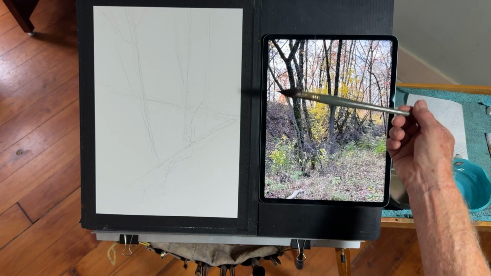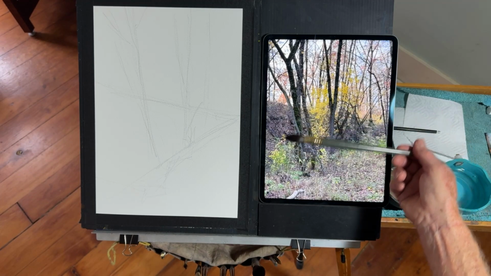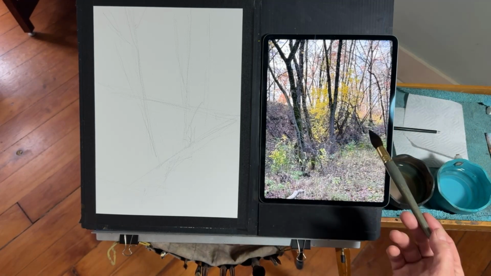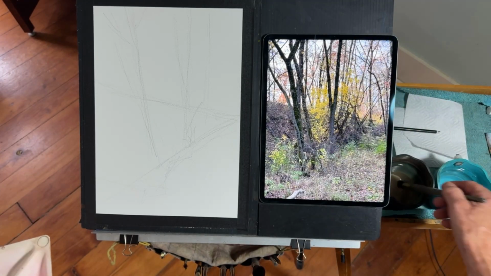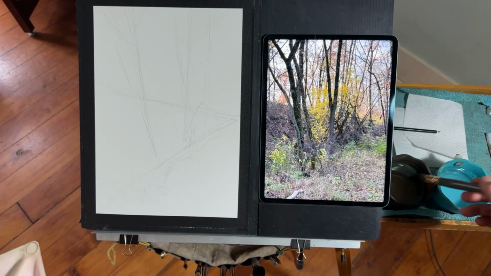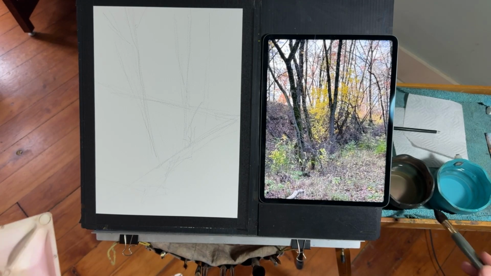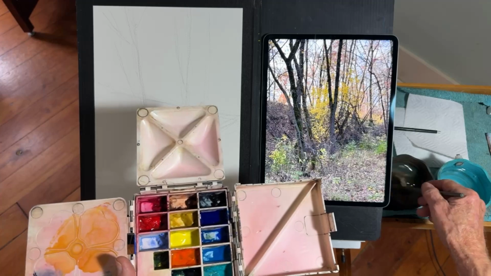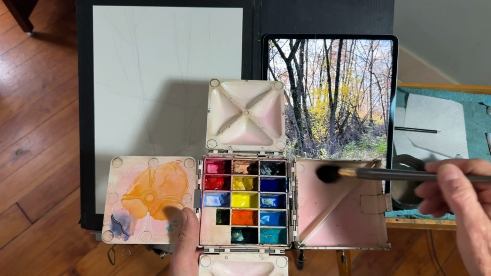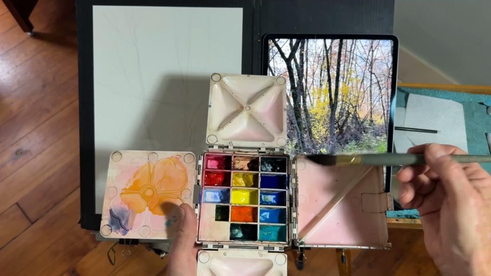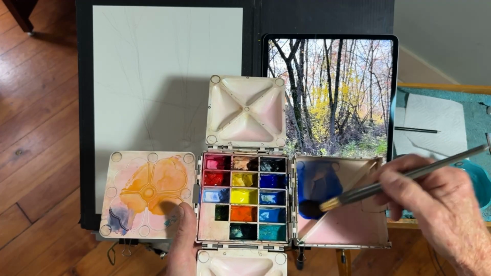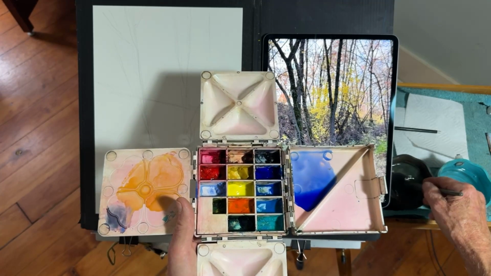I also see that maybe the warm colors are in the top section of the painting and the colder colors, the blues, the violets, and the blue-greens are in this lower section of the painting. So to get some soft edges, which I'm hoping will stay behind and not come too far forward and compete with these mostly bare trees, I'm going to mix up a variety of colors, use a big brush, a mop brush. I'm going to make some runny mixes of paint. I'm going to get a blue-violet, which, you know, ultramarine blue, and possibly, it looks dark, but when we put it down there, it's going to come out pretty light.